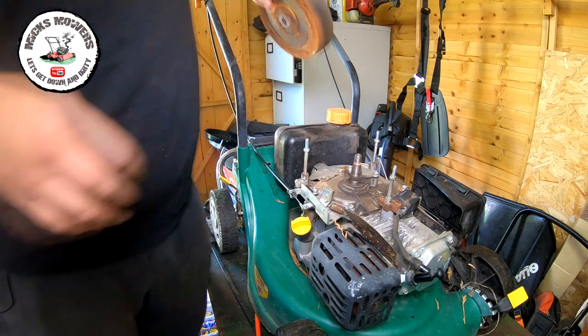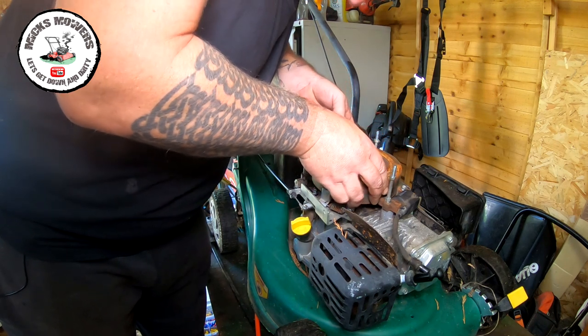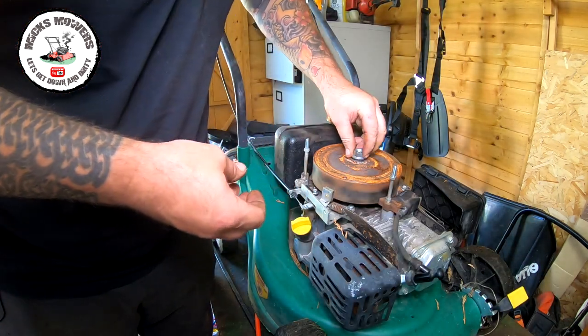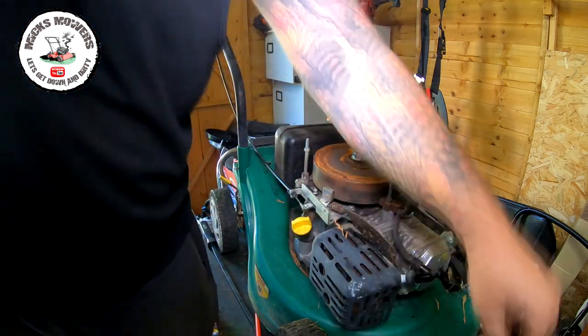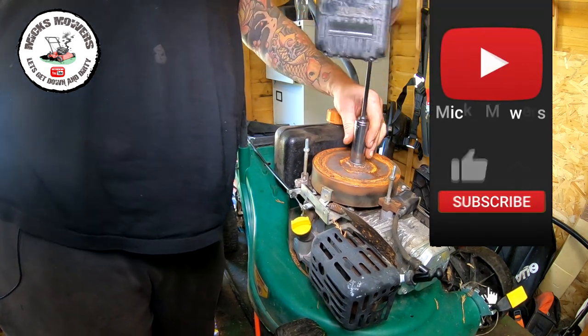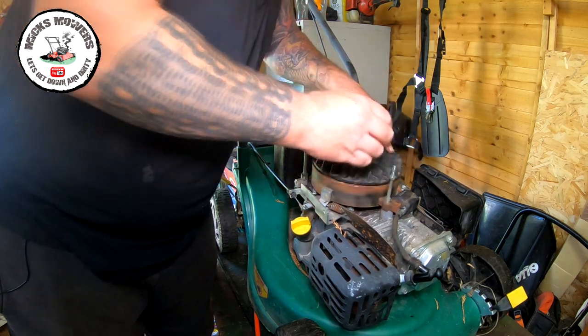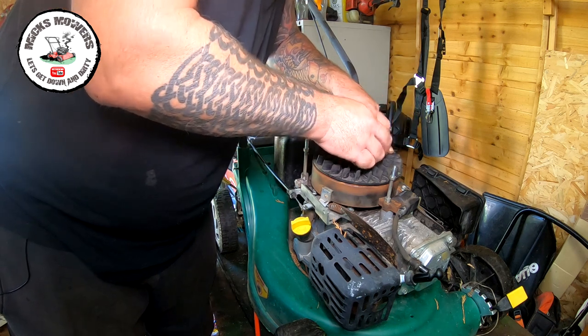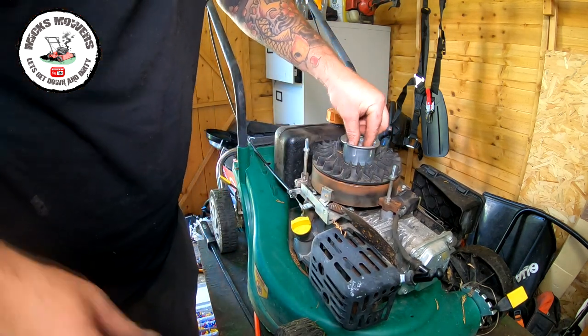So now we can put this flywheel back on onto the keyway, which is going to be around about there. Just want to screw it down first. That's all the way down. That's gone down. And then we can then get the cover and the cup all to line up. There's three little tiny holes for it to go. It's going to go that way, I dare say. Something like that. Put that on.